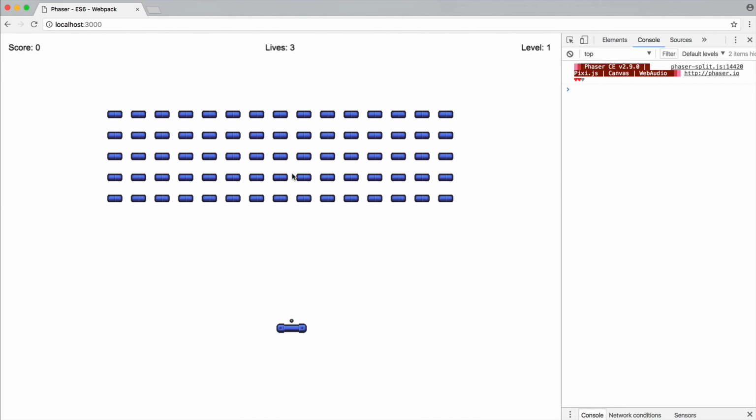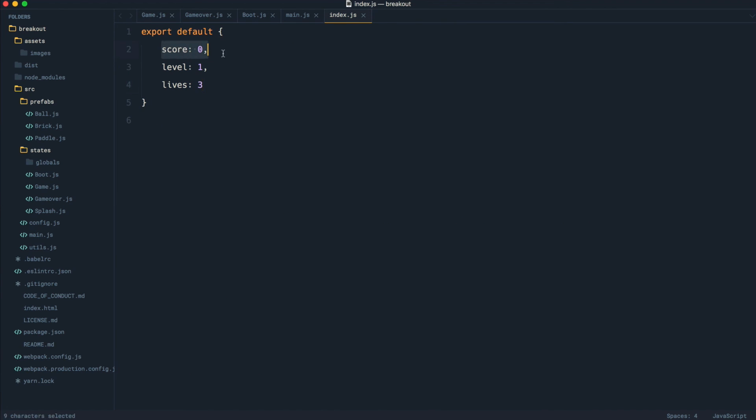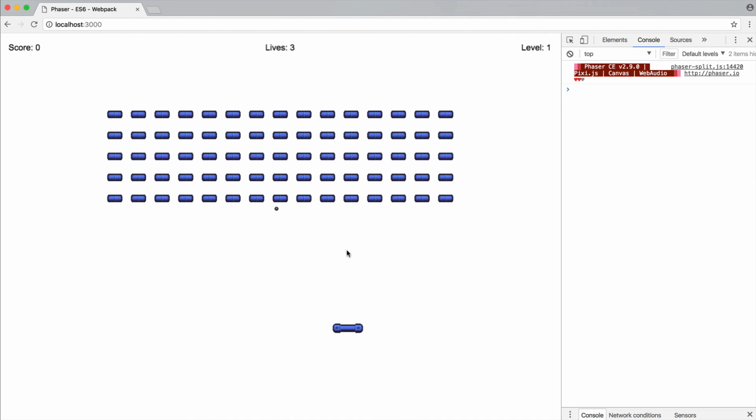Okay, so now what's going to happen is that's going to clone that object, the default state of it, remember. That's why we're cloning it, because we're taking the default score of 0, default level of 1, and default lives of 3. So if I go ahead and lose a few times just by incrementing my score along the way, like so, when we lose and we click, that's going to reset that score, reset our lives, and also reset our level as well.